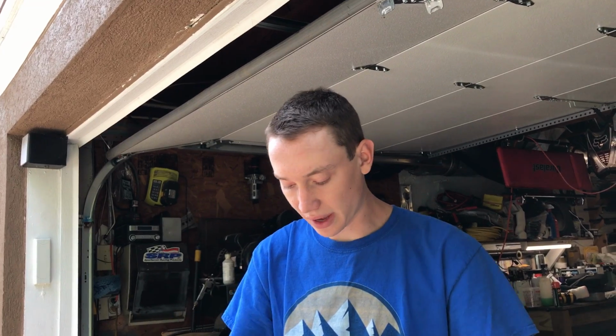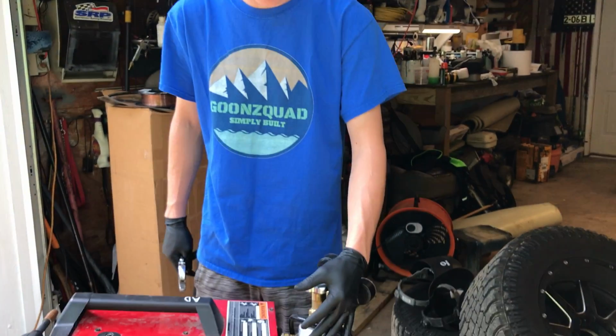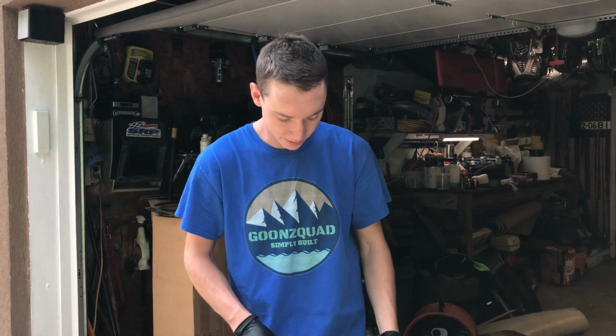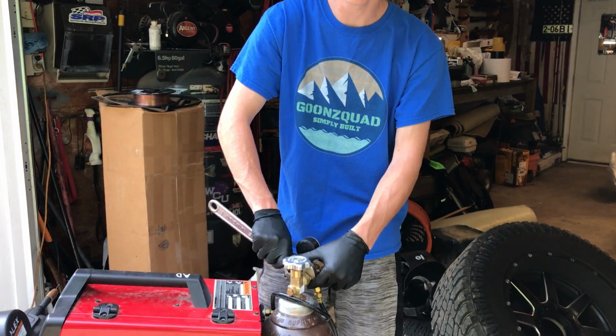Some of you guys don't know that we already set this up for aluminum welding. So I'm gonna swap this gas over to oxygen because this is argon. You need argon for aluminum welding. So I'm gonna go ahead and swap this tank and take this spool gun off and put the little MIG welder back on there. So we're gonna go ahead and quickly swap everything over and start welding.